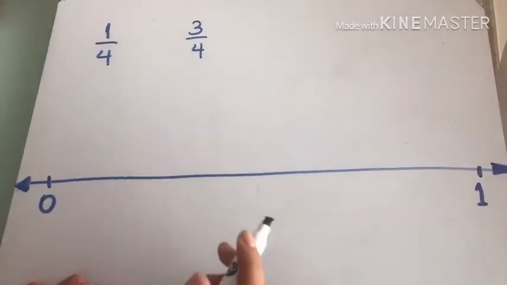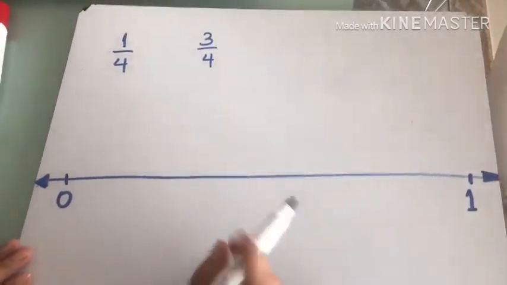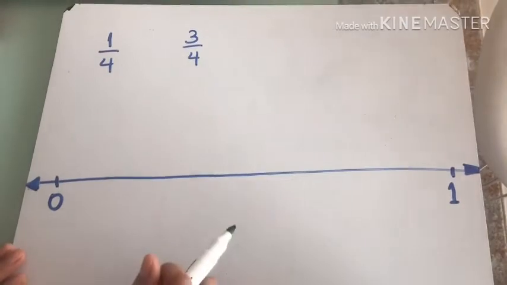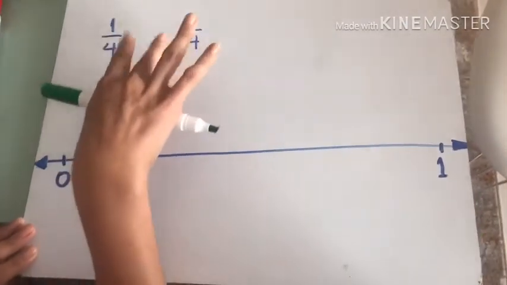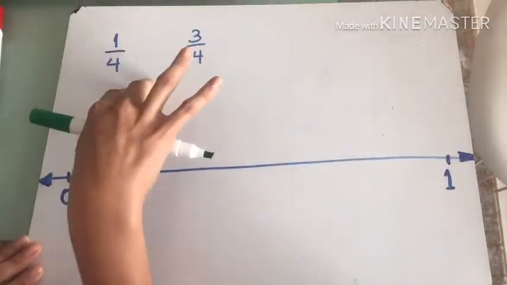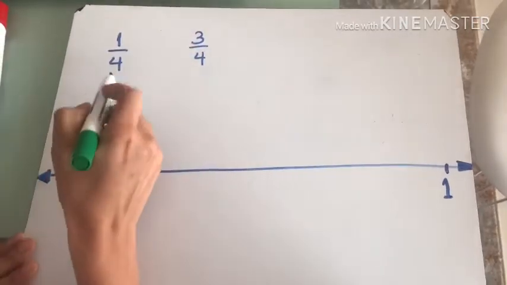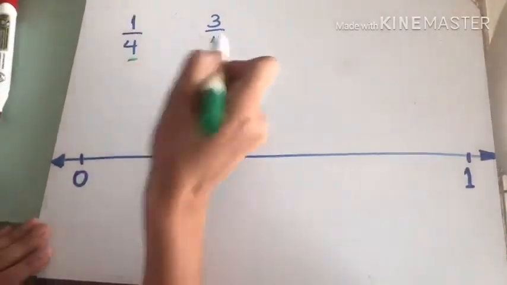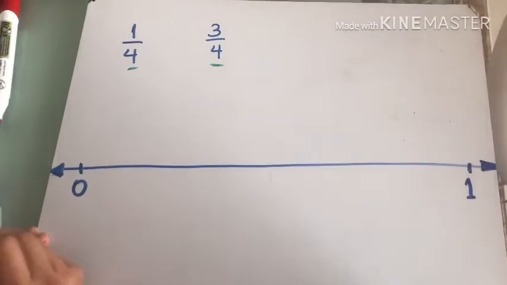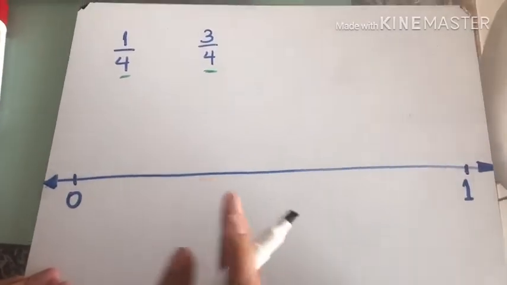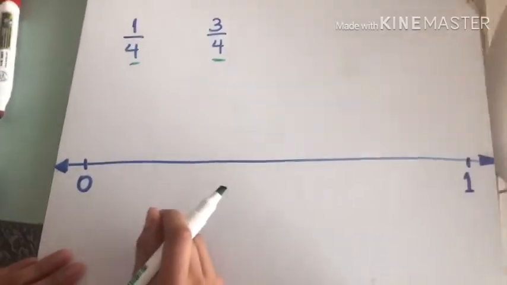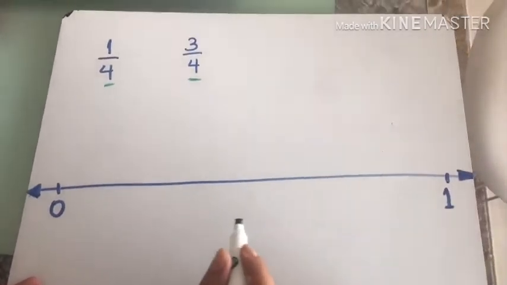So today's lesson we're going to be working on our number line and we're going to be comparing two different fractions. The first case will be this one, the one that has the same denominator. This is kind of easy. So if you just pay attention and follow the steps, I'm pretty sure you'll be ready to do it.